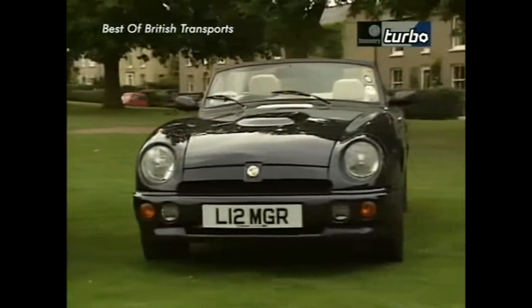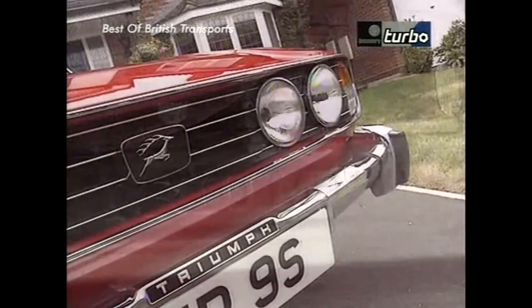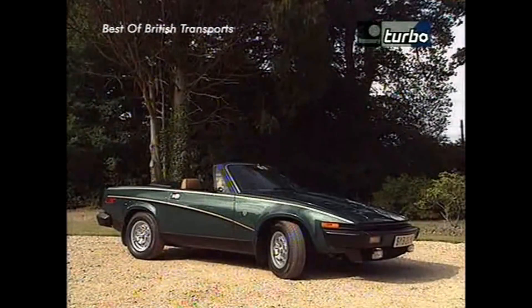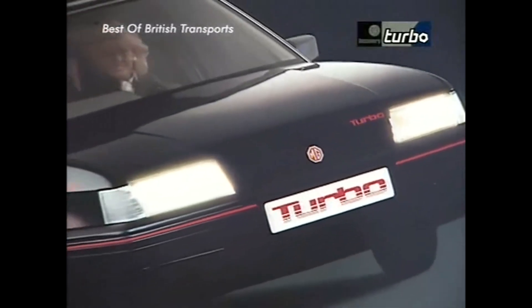Before the company was known as British Leyland, it was BMC — British Motor Corporation — and it didn't just involve MG; it involved other marques, in particular Triumph. There was quite a lot of bitterness and rivalry between the Triumph and the MG camps. Unfortunately, the Triumph people got the money, the investment, and the designs of the new cars. But in 1979, a tragedy befell MG — MG Abingdon factory employees learnt that Sir Michael Edwardes had announced that the MG factory was due to close, and that became known as Black Monday. British Leyland got a shock: they didn't realise just how much love and affection there was, not just in Britain or with enthusiasts, but with everybody all over the world. They realised, with all this furore, that they had a tremendous asset in the MG marque.